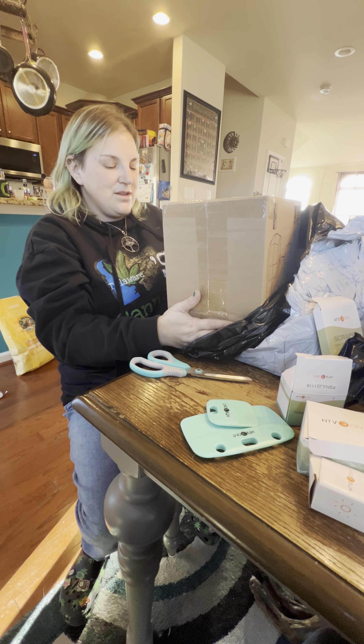I'm gonna go ahead and open up this big one — I'm excited to get this. I saw this and thought it was really cool. I'm homeschooling my 11-year-old, and one of the things I want to do is some home economics with her. So I decided to get a little mini sewing machine to teach her home economics, because they don't do that in regular school anymore. I'm gonna save that to open in another video.